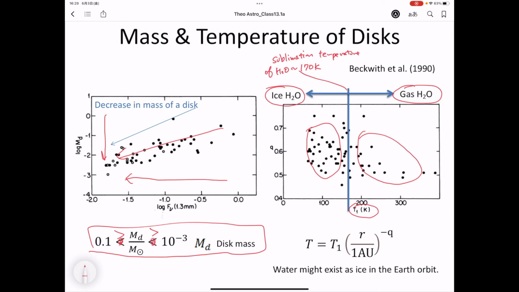I showed some observational results. So in these lectures, I explained the young stellar objects from the class 0 stage to class 1, class 2, class 3. Class 2 is the classical T-Tauri stars. Class 3 corresponds to the weak line T-Tauri stars. And the active accretion produces the IR excess. This is the end of this lecture.